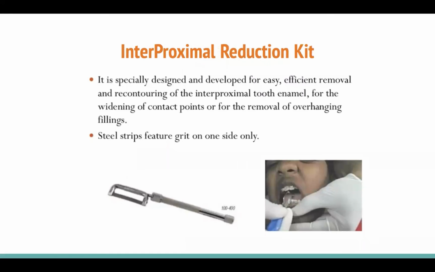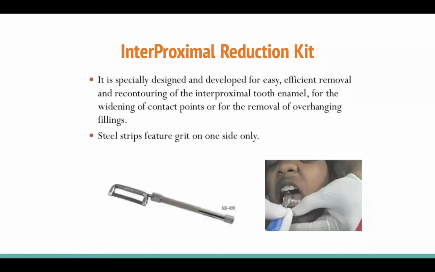Then you need to buy an Interproximal Reduction Kit. Okay, now this is a hand kit, okay, and it could be automatic with a hand piece. It depends how much money you have to invest. Either of them works very well. With the hand kit, you have to use your hand and give pressure, okay? And for the automatic, you just put in the hand piece like a bur with a tip, and then you use the slow speed hand piece to do the interproximal reduction.